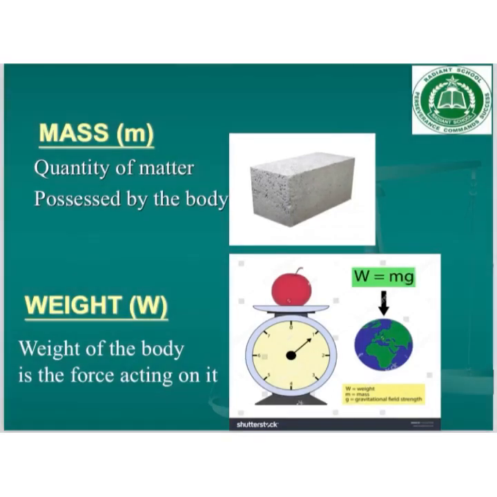Mass will never change with the change of place, but weight will change with the change in the value of gravity. Another thing about them is that mass is a scalar quantity, because mass does not have any direction, and weight is a vector quantity. Definitely weight is a force and force has a direction. So we say that weight is a vector quantity. You can also see, students, there is a formula W equals mg. This formula is for finding the weight. So here you can see that weight depends upon the value of gravity.